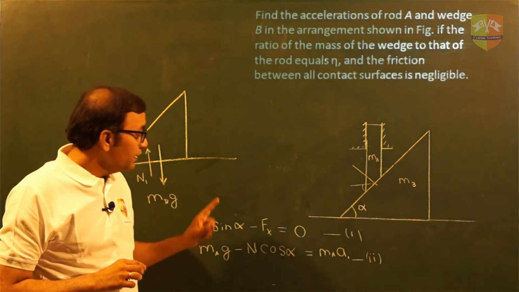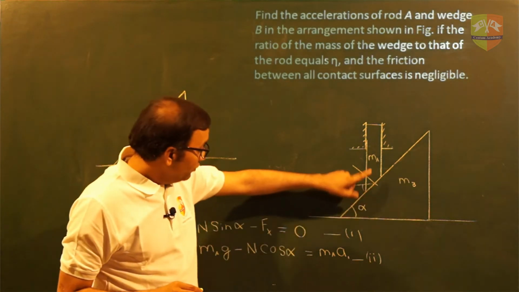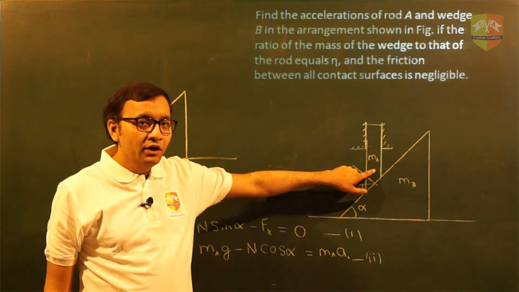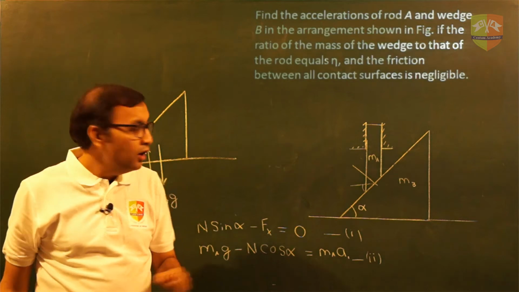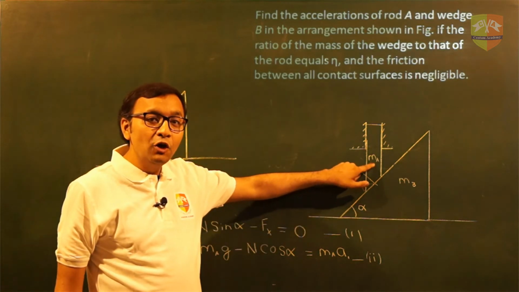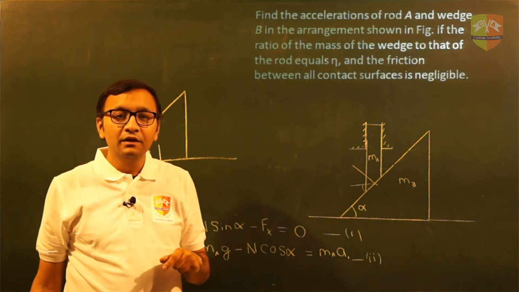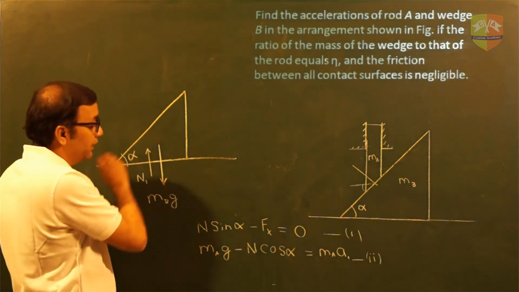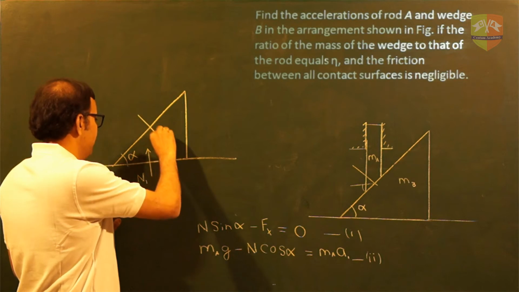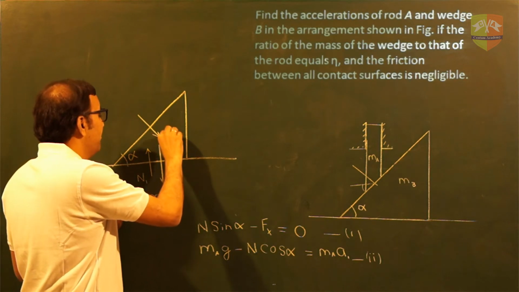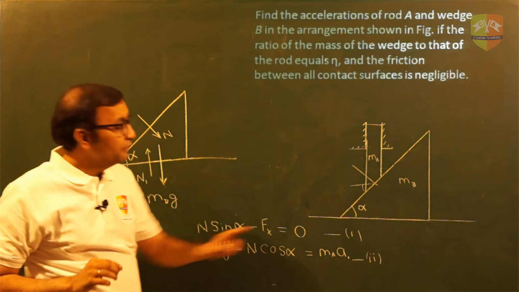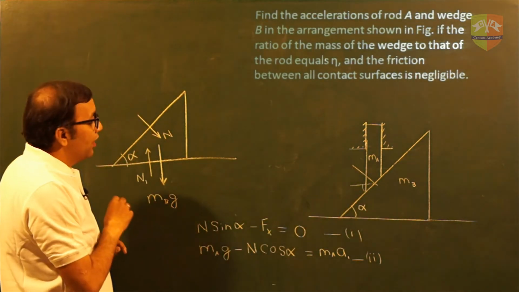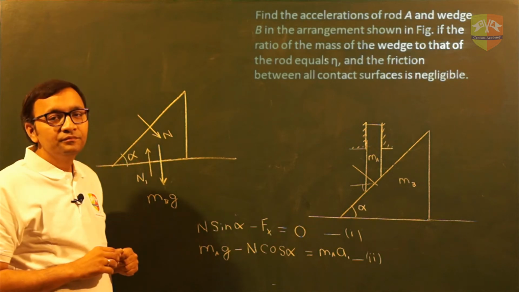What other force will be there on mass mB? Now you'll see that there is a normal reaction which the wedge was exerting on MA, right? So according to Newton's third law, MA will also exert a normal reaction on MB in equal and opposite direction, right? So normal reaction will be like this. This is the pair of the normal reaction which MB exerted on MA. Fine. Any other force you can see here?